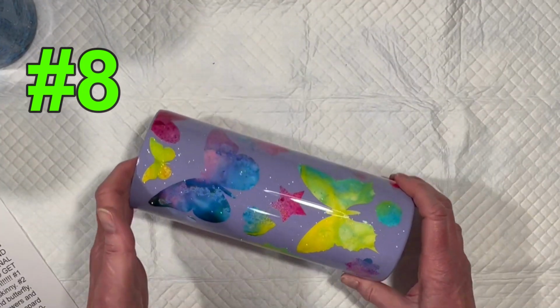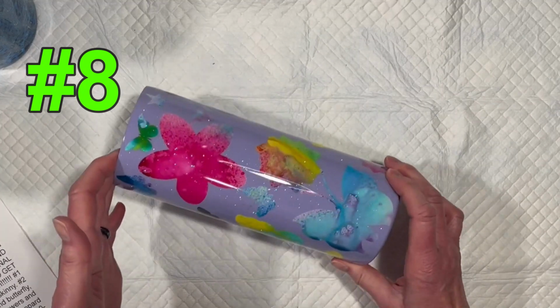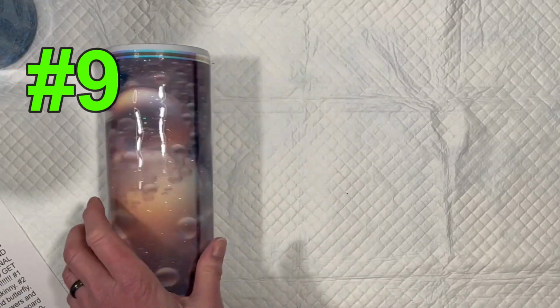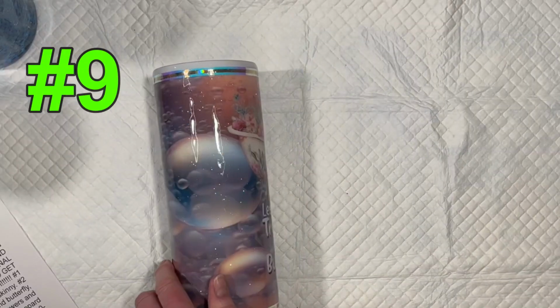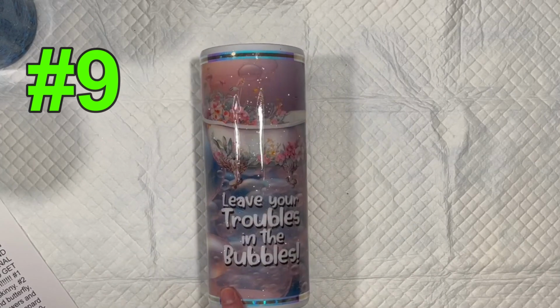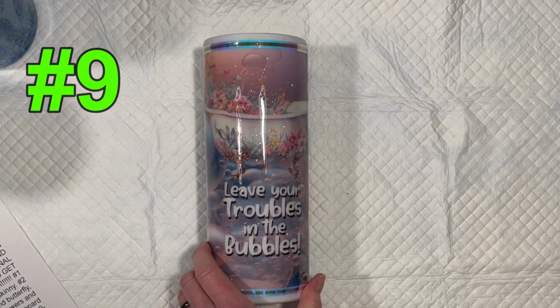Number 8 is this one. I took a bunch of Dina Wakley sprays and I sprayed a bunch of printable vinyl. And then I used my Cricut to cut out shapes from that printable vinyl and put it on a tumbler. Number 9, another 30 thick. This is the bubble wrap I did. It's not really bubble wrap, but you know, it's pictures of bubbles. This was a seamless pattern that I was gifted to use in a video, and then I put the graphic on it of the vintage style bathtub and the saying, leave your troubles in the bubbles.